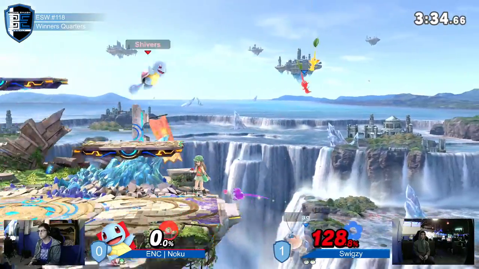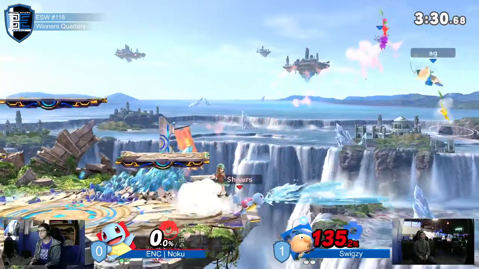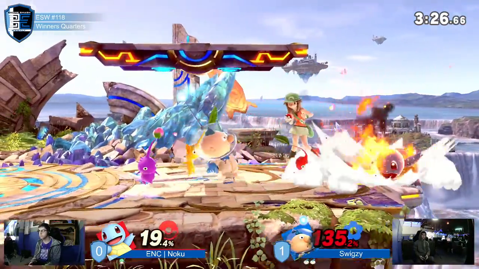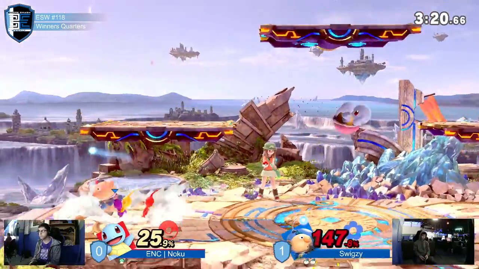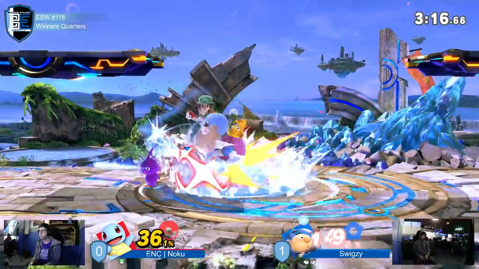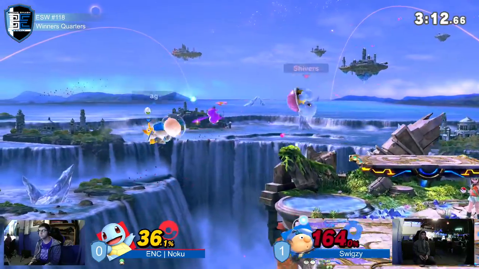Alright, so Noku sticking the Squirtle. I think the Squirtle here is a mistake. Swigzy has such high percent, and Squirtle's the one that can't kill, quote unquote. So why don't you stick to Charizard or Ivysaur? Because Squirtle is a character that can kill, but with really specific moves, right? Yeah. Whereas Ivysaur and, importantly, Charizard can kill just about anything. So the fact that he's sticking the Squirtle is very questionable.